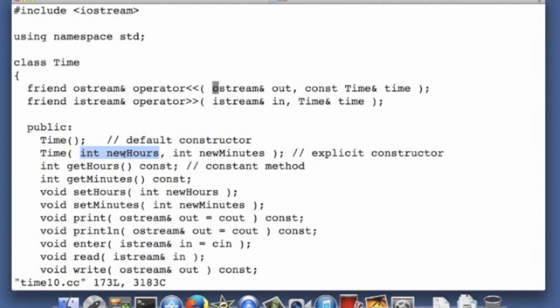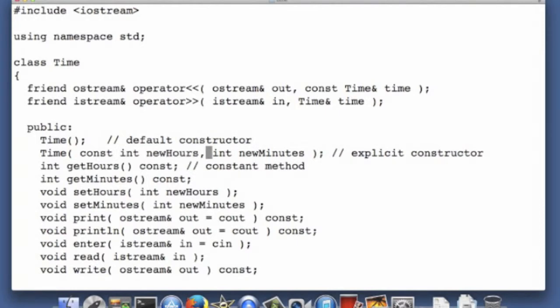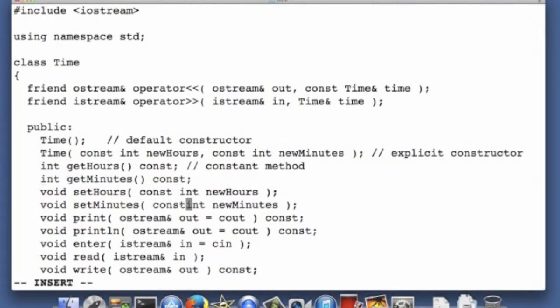Clearly, these are not values that should be changed in the implementation of the constructor, the implementation of the set hours method, or the implementation of the set minutes method. So one thing that we could do to make this implementation a bit tighter is just declare as constant parameters any value parameter that should not be changed.